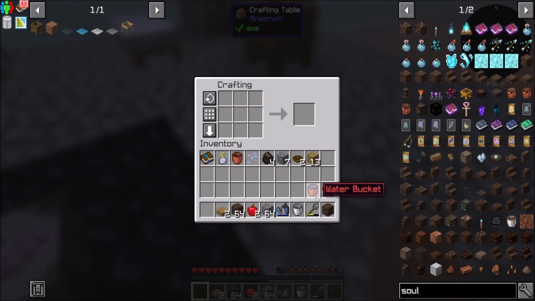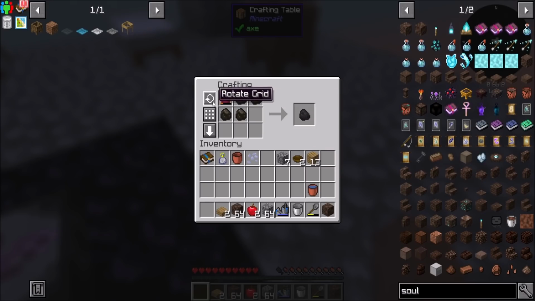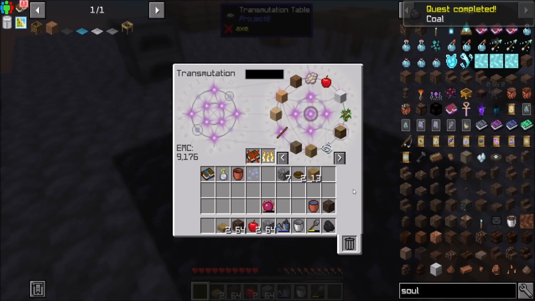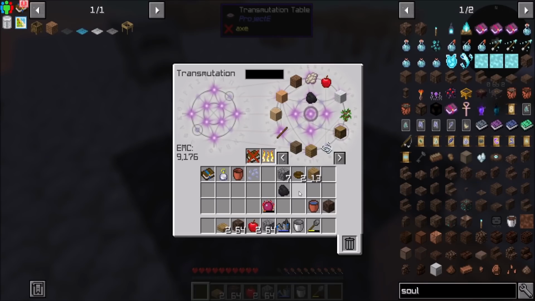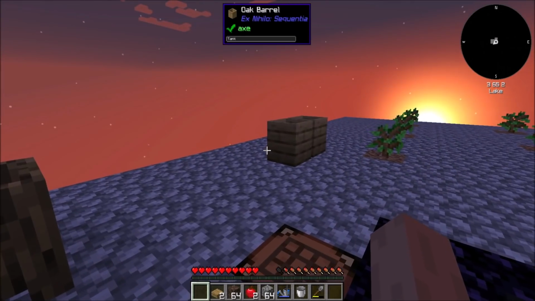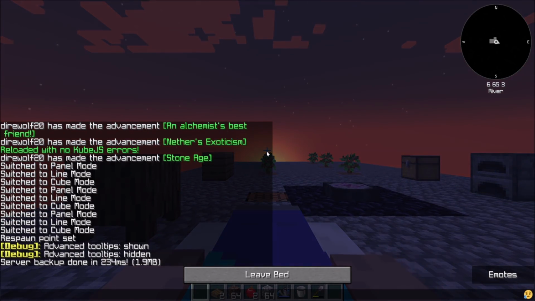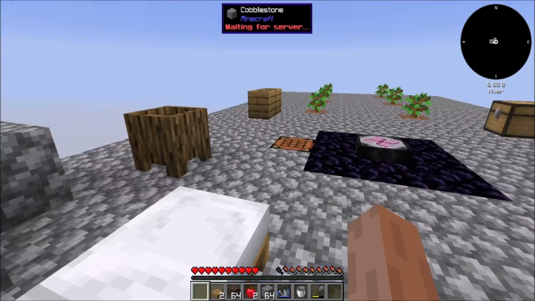All right, so you can convert into coal now using the Philosopher's Stone, and coal is EMCable. Boom! Learned coal. Nice. That is cool. Not bad. And I can sleep through the night. How great is that? Being able to sleep is a good thing.